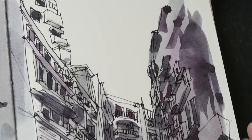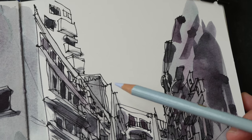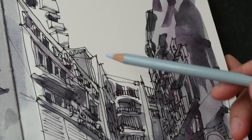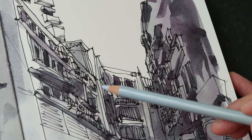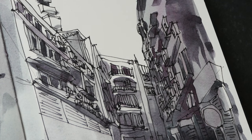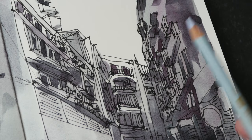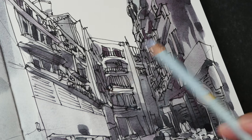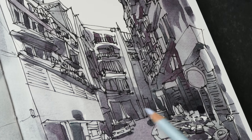On this side, we have the tall residential buildings. This paper is the hot press watercolor paper, by the way. And the sizing here seems to be fine compared to the opposite page. So this is just a two-tone wash. We have the light tone and then we have the mid to the darker tone.